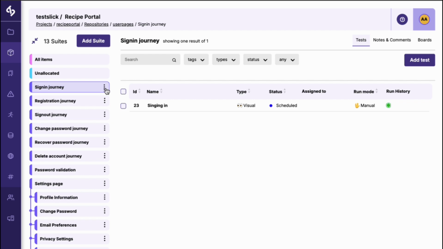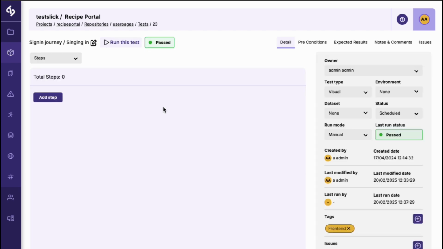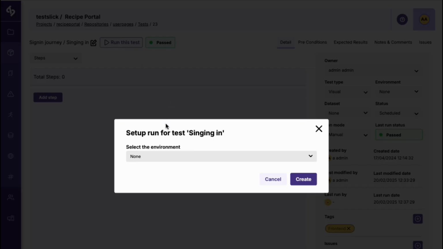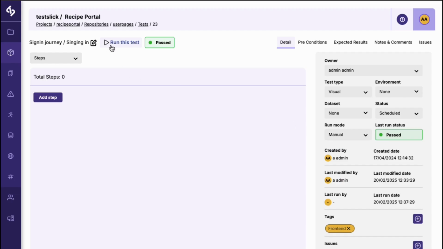For the sign-in journey, I can say execute all tests, and all tests inside the suite will be picked to start an execution. Or you can even go to the test level and run a test solo if you click run this test, and you also see the setup model for starting an execution.